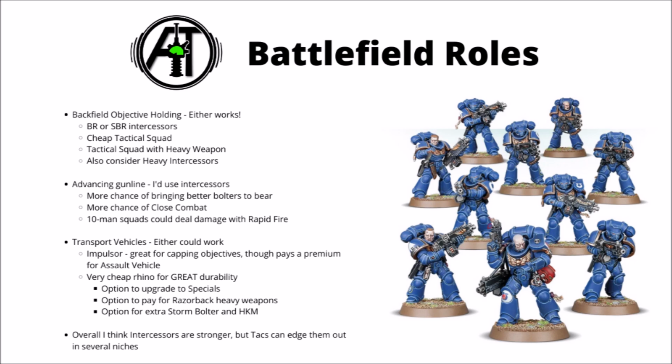First up, I think for backfield objective securing, I think that either squad can work very well. You can do it cheapest for 90 points worth of Tactical Marines, which certainly has its advantage at being the cheapest way that you can secure an objective with a troops choice in the new Codex Space Marines. Typically though, I think the extra 2 points per model is generally going to be worth it to upgrade to either Bolt Rifle or Stalker Bolt Rifle Intercessors.